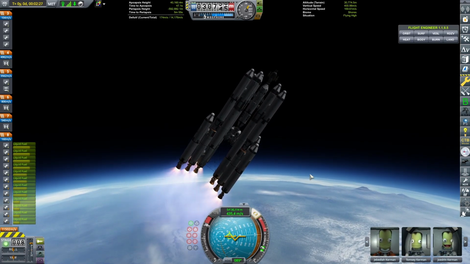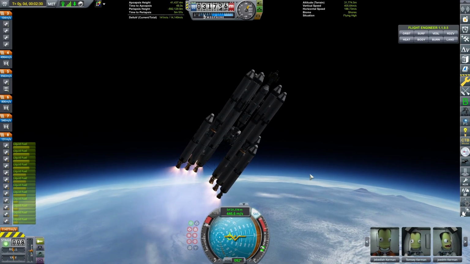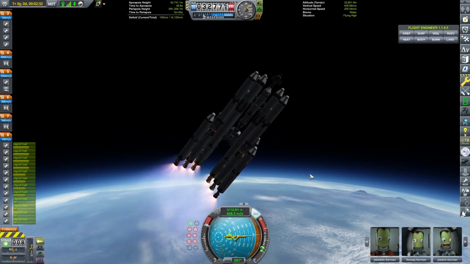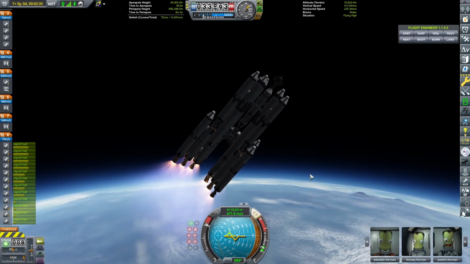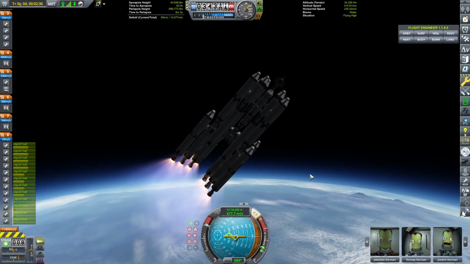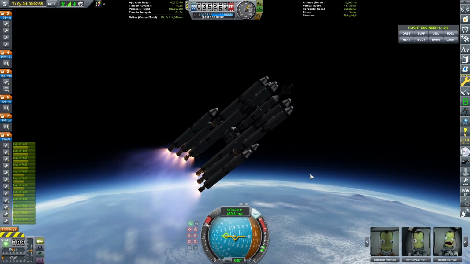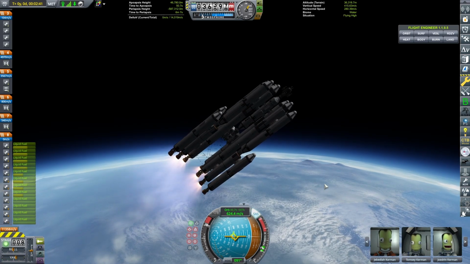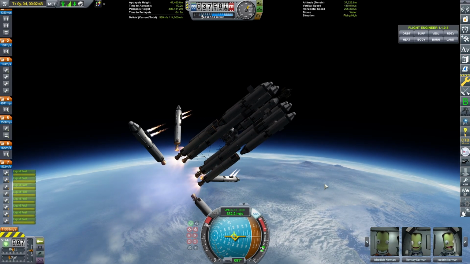We're doing a much more gradual gravity turn because we still need to make sure we're going up and out of the atmosphere before we totally turn over to horizontal. Oh, and we lost more engines.